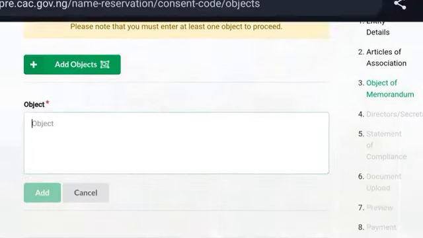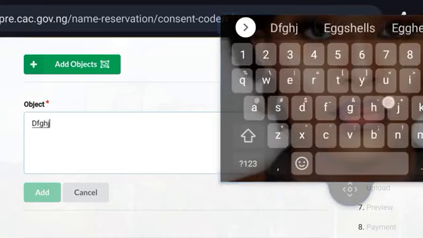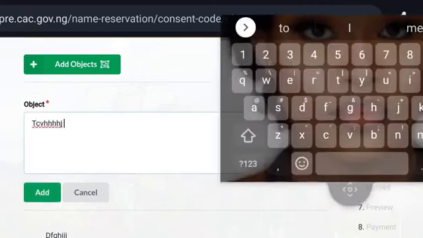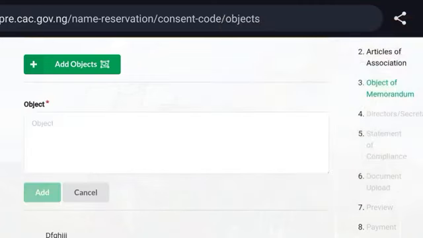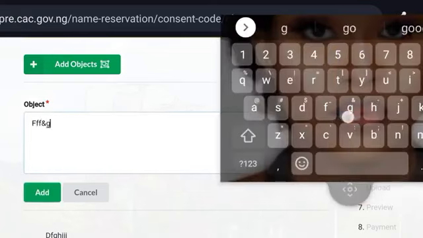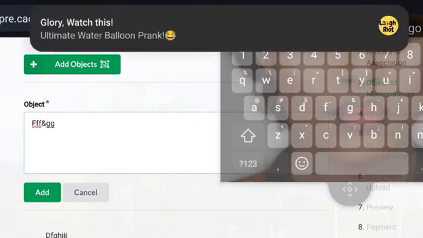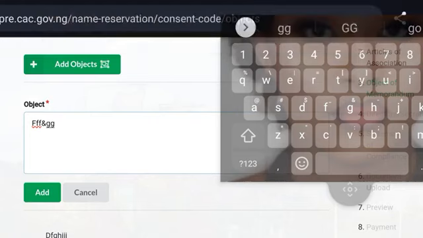To add objects, you just fill and add, fill and add, and please, whatever object you're doing must be within the share you are going for. The share details I'm going for is a 5 million share.